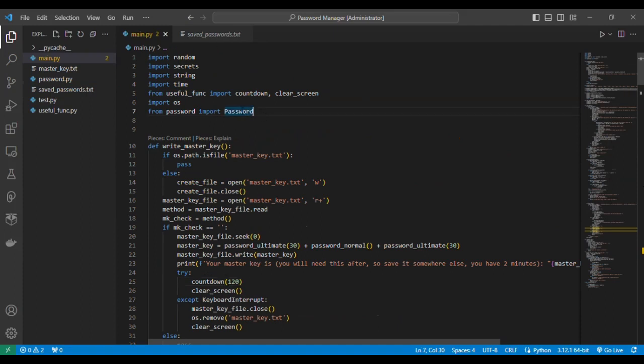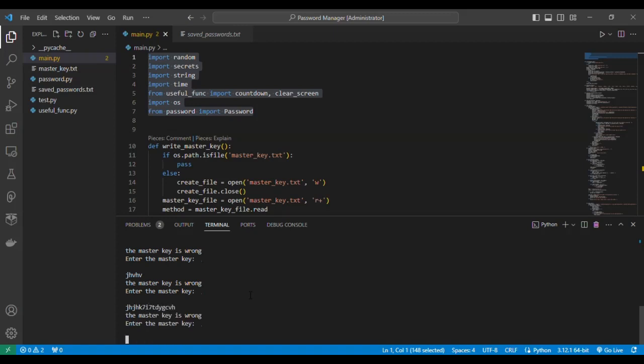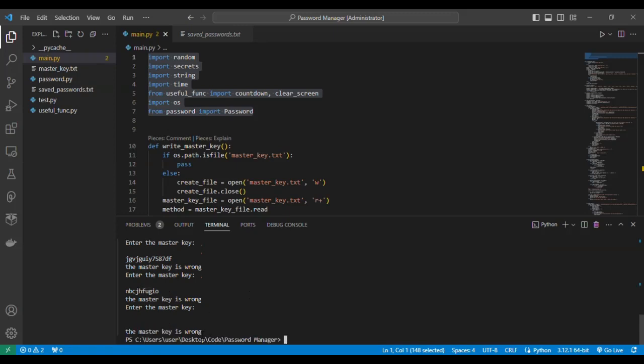Firstly, we need to import some things. I also want to show you that we need to enter the master key. If we do not enter the master key, or enter some gibberish that is not even a master key, we will not be able to go into the program.